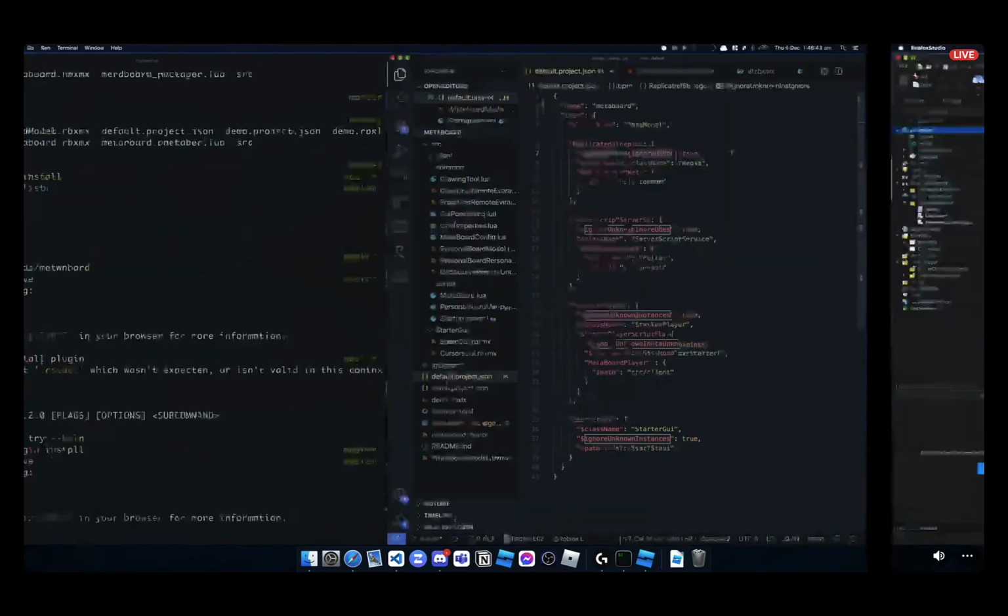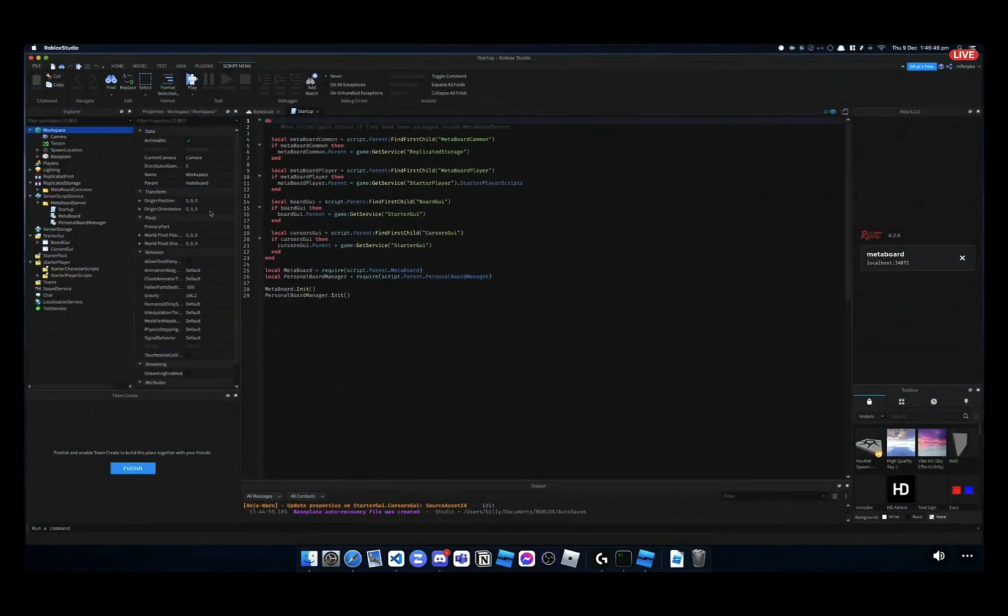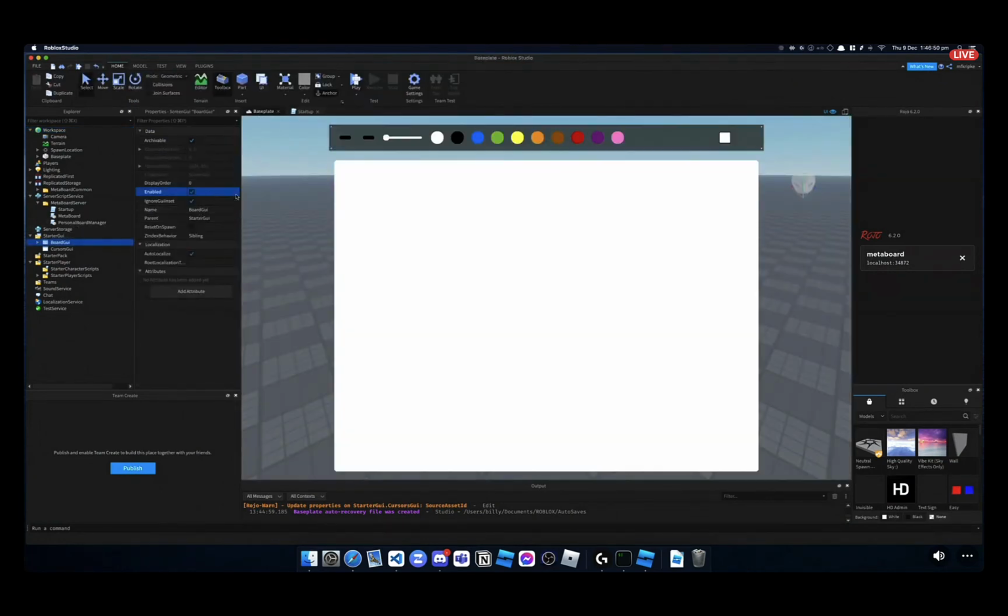So, I can explain what I've actually been doing. I made this whole board GUI in Roblox Studio, and as I was developing all this other code, there were plenty of changes that I wanted to make to it.